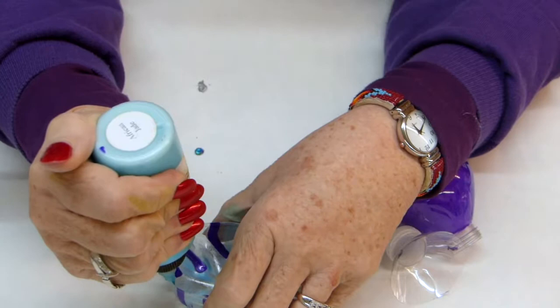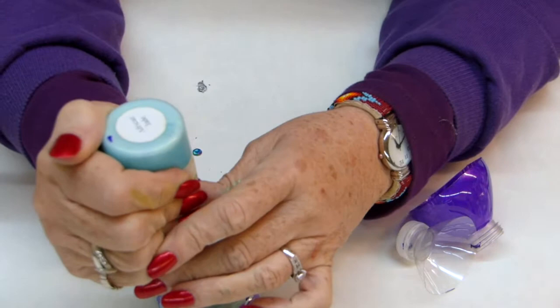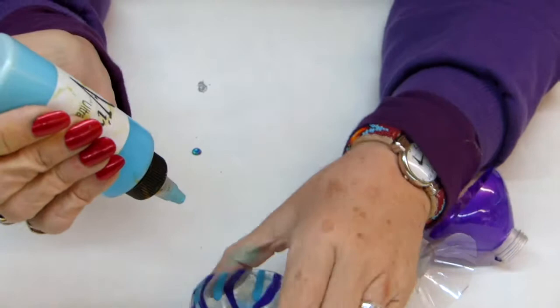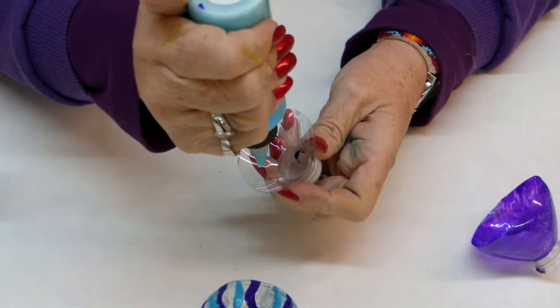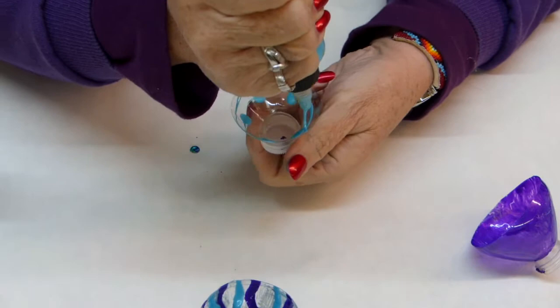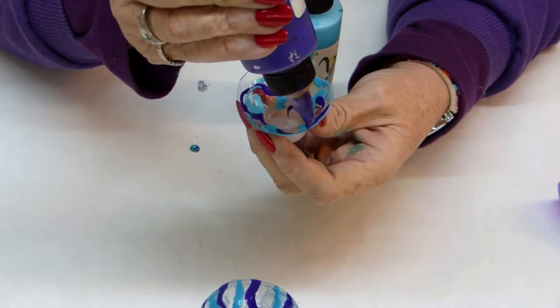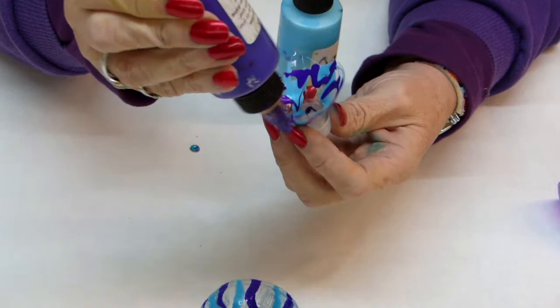In my studio I'm trying to work on some Mommy and Me ideas and this is one of them. One of the reasons I'm working on plastic bottles is so that the child would have something to work on while the mother was working on the glass ornaments — they could work on plastic ornaments. It's nice to be able to bring your child with you if you're taking an art class. I didn't really want the kids banging around on the table with the glass ornaments, but if they were using a brush to paint plastic while Mom made the glass ornaments, that might work out real well.